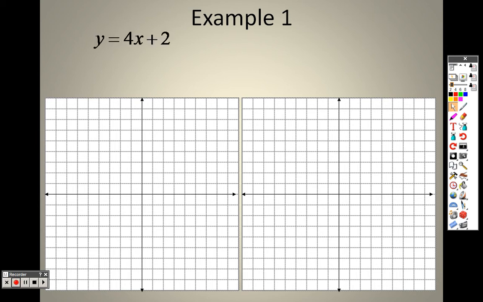So y equals 4x plus 2. Here's how you go about graphing it. This 2 is the y-intercept. That means from the middle, I go up 1, 2, and I put a point. Alright, because that's the y-intercept, 0, 2. Put it there. This is the slope. That 4 is the slope. We would rewrite that slope as 4 over 1. What that means is from the y-intercept, I count up 1, 2, 3, 4, and over 1. Because remember, the slope is rise over run. That's what we talked about. So this is rise over run. Rise meaning up. Run meaning to the left to right. So up 4 over 1. And I could go up 4 again and over 1.